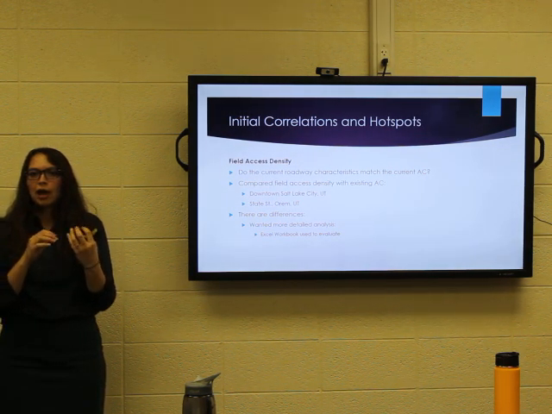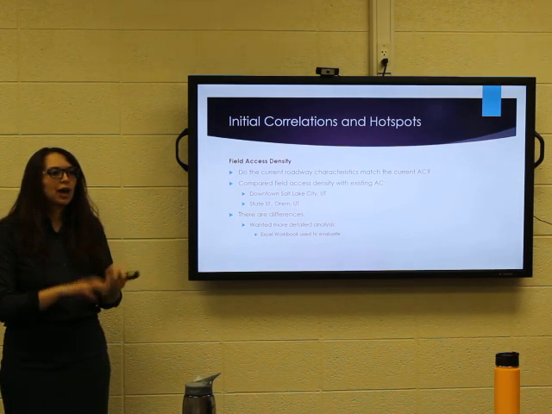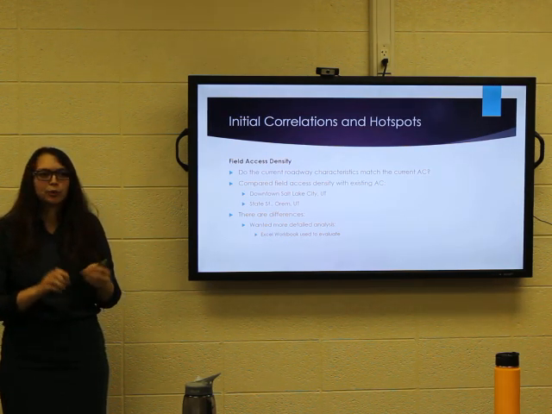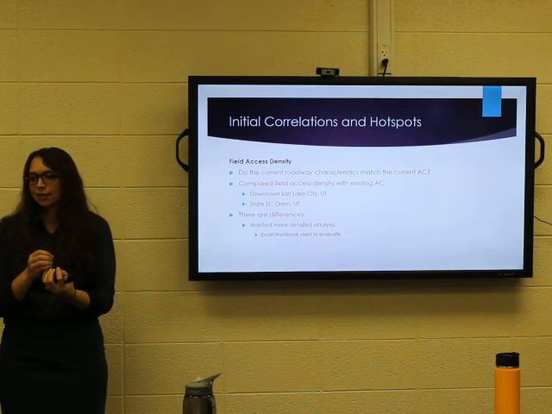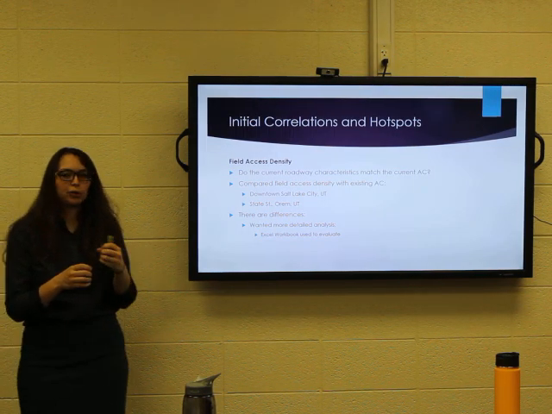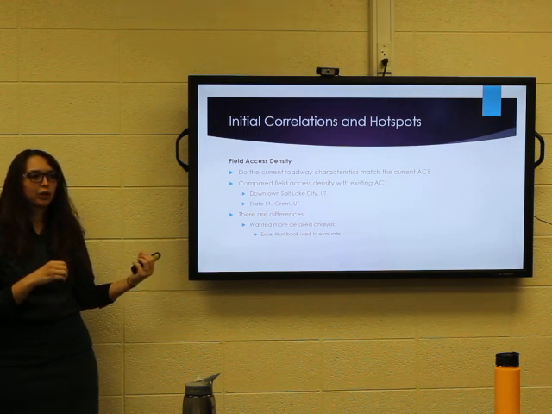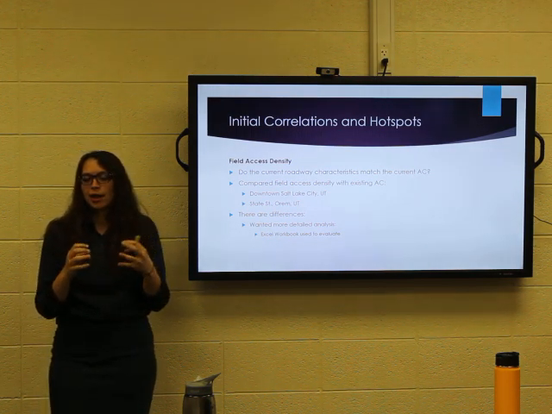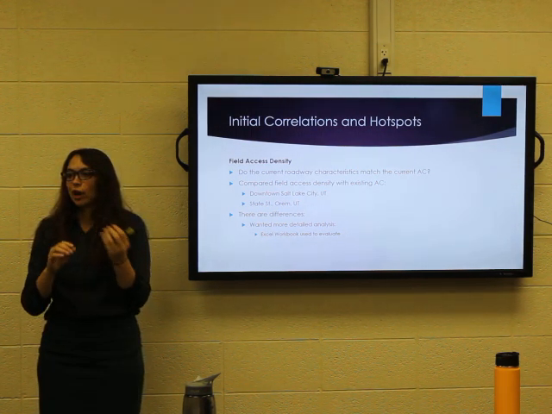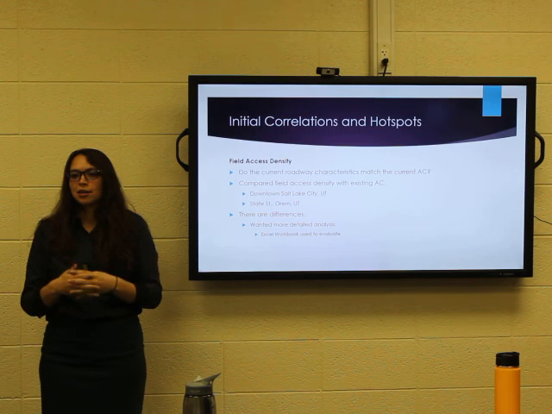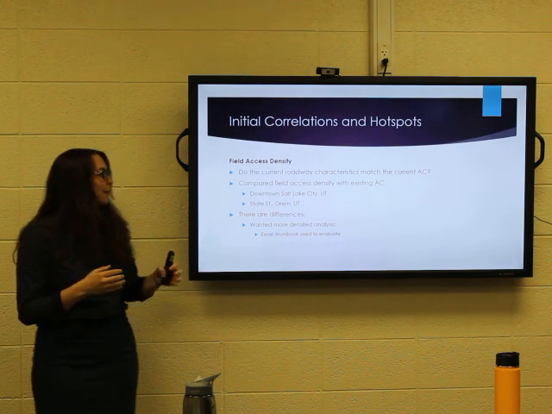So aside from looking at our crashes and our median types, we wanted to look at our access densities and compare them to the current access category that they're classified as. As I mentioned earlier, each access category has a recommended number of driveways per mile that should be on the roadway.